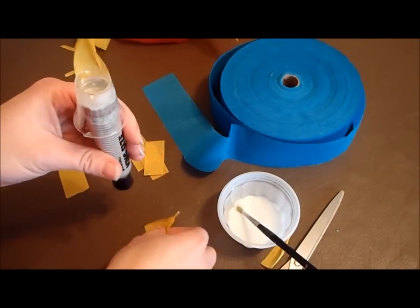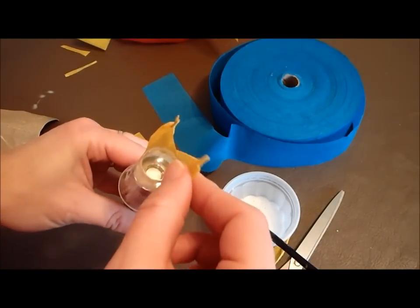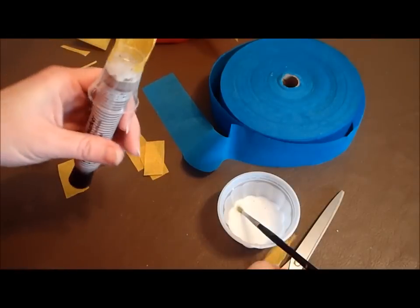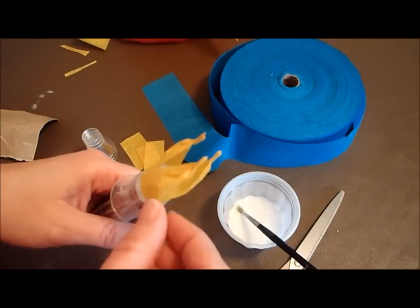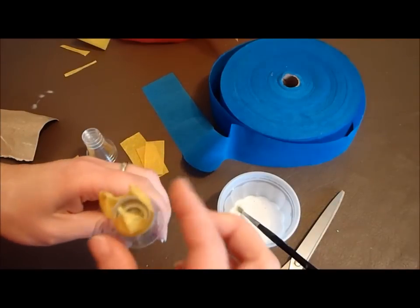And then I'm going to need to kind of get 3 of them evenly spaced. Let's see, where's the other one? Might need to wash your fingers occasionally because you're going to get glue on them. So check, see if they're kind of even.